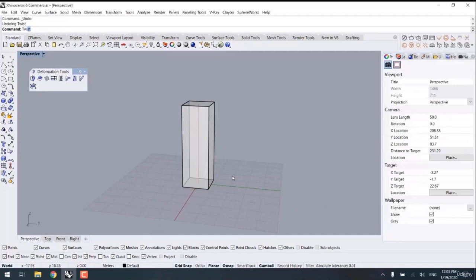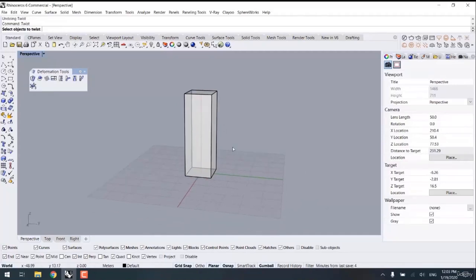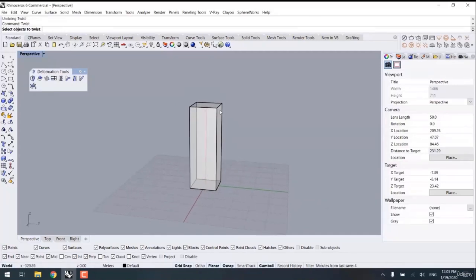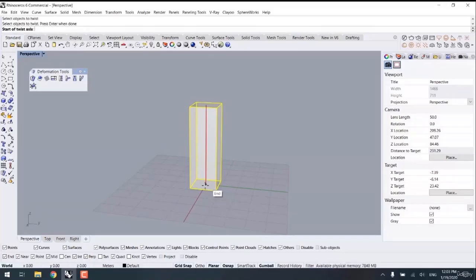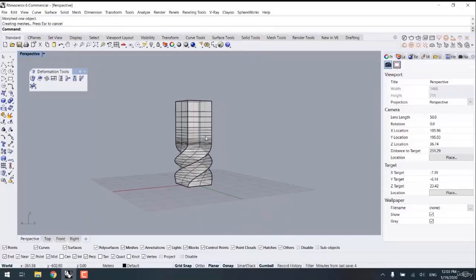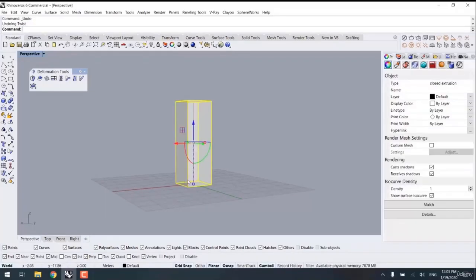Well done. Ctrl Z. Then I start Twist again. Now if I select the object this way, and for specifying the axis, I do not extend the axis to the end. I specify the end point at the middle part, and then I rotate it. As you can see, only the specified axis range is twisted.